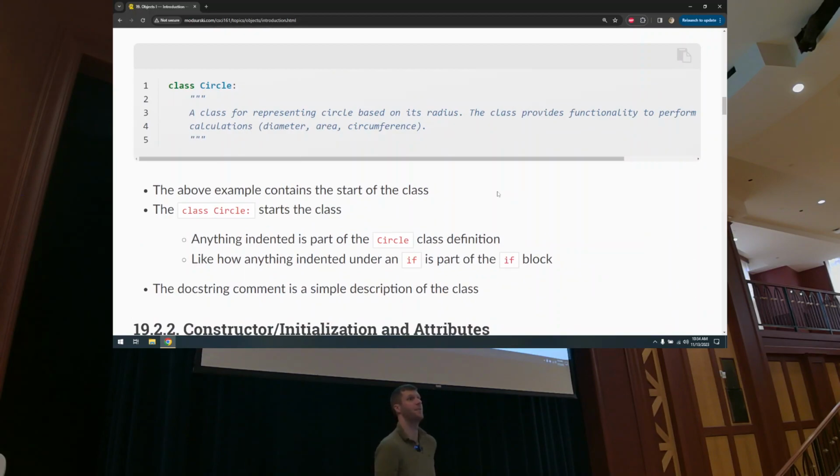You start the class by just saying class, name of what we want. But remember, there's a convention. Everything in Python, we use snake case. You separate words with underscores. Except when you're making objects, you use camel case, where for every word you don't use an underscore. Instead, you don't leave a space at all. You just start the next word with a capital.